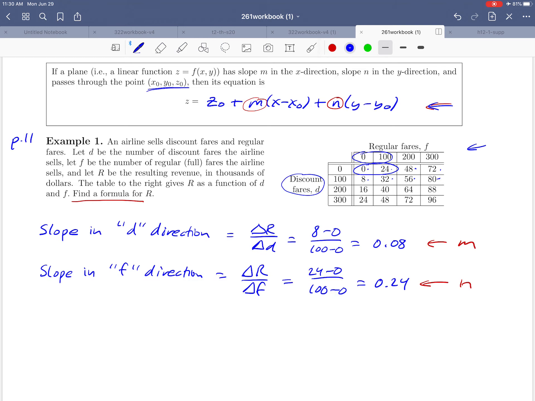Let's use the table to write down a point that's on our curve or on our surface in this case. You can choose any point that you want, but how about choosing a really easy point? So 0, 0, 0, where everything is 0, that's really nice. Those are going to be the values for D, F, and R. Using the notation up here, X0, Y0, Z0 is just going to be D0, F0, R0, because those are our variables. And we chose the nice point of 0, 0, 0, just because those are nice numbers.